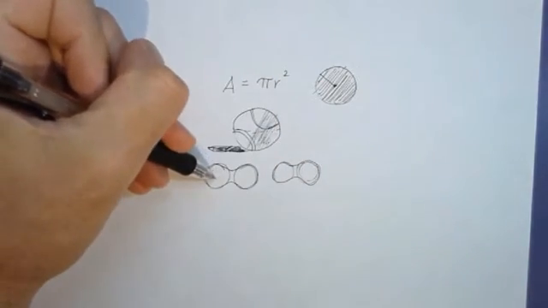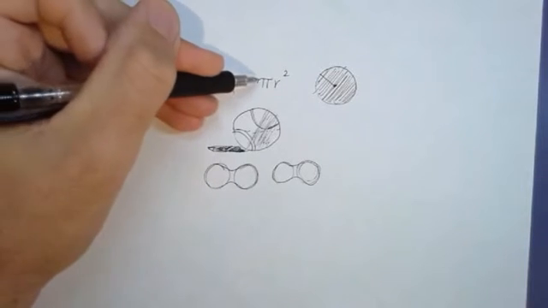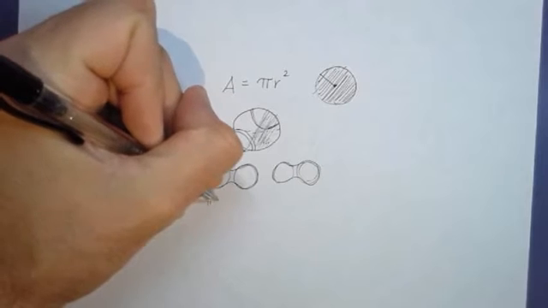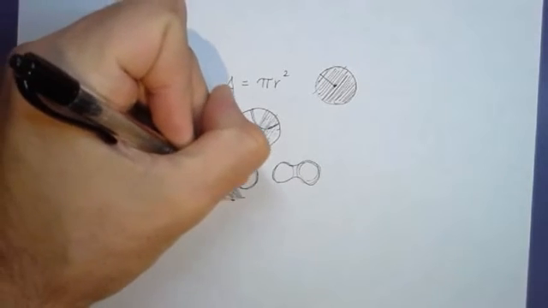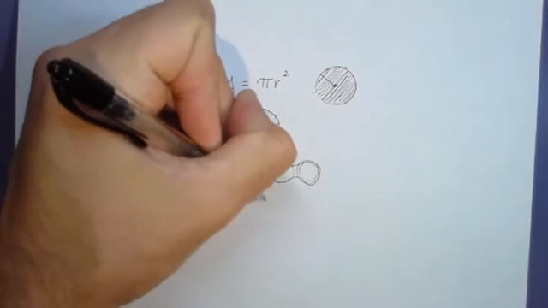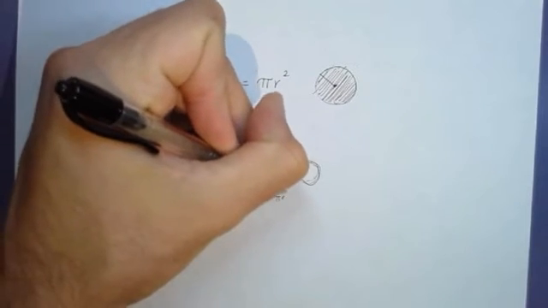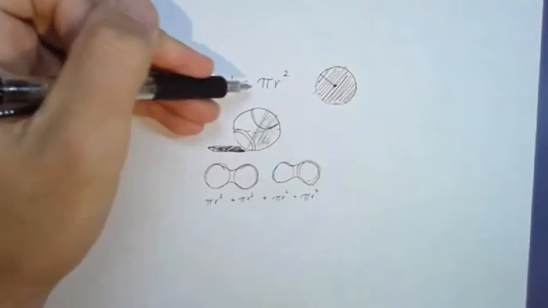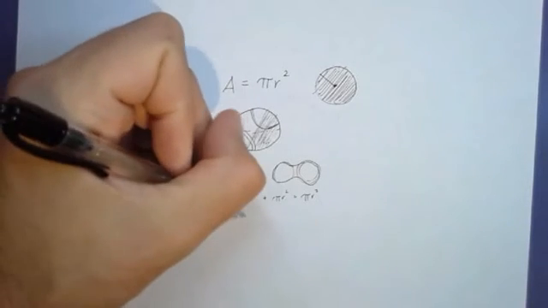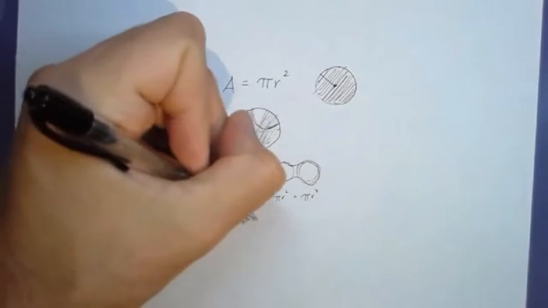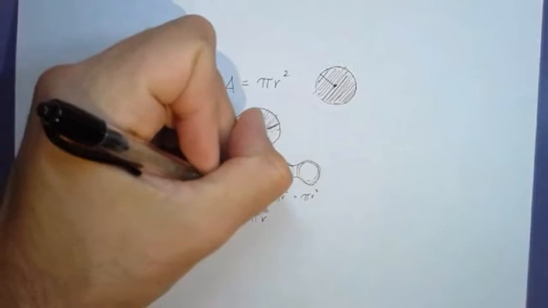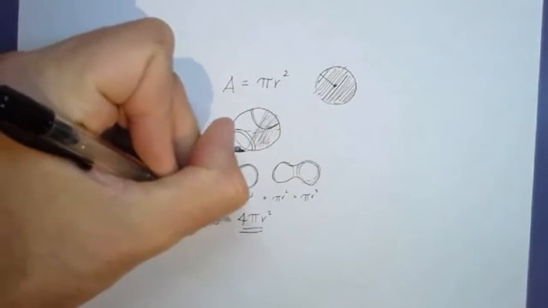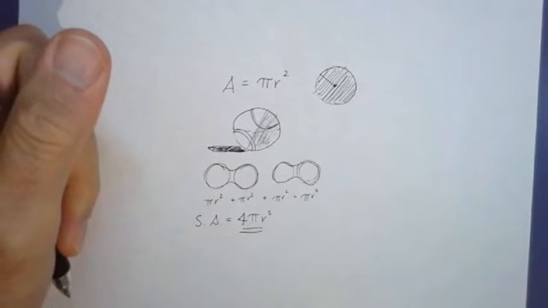Each one of these circles has an area of πr². So if I were to take πr² and add πr² for each one of these circles, or if you want to just think of, I have four of them, so I take 4 times πr². Either way, the formula for the surface area of a sphere is 4πr².